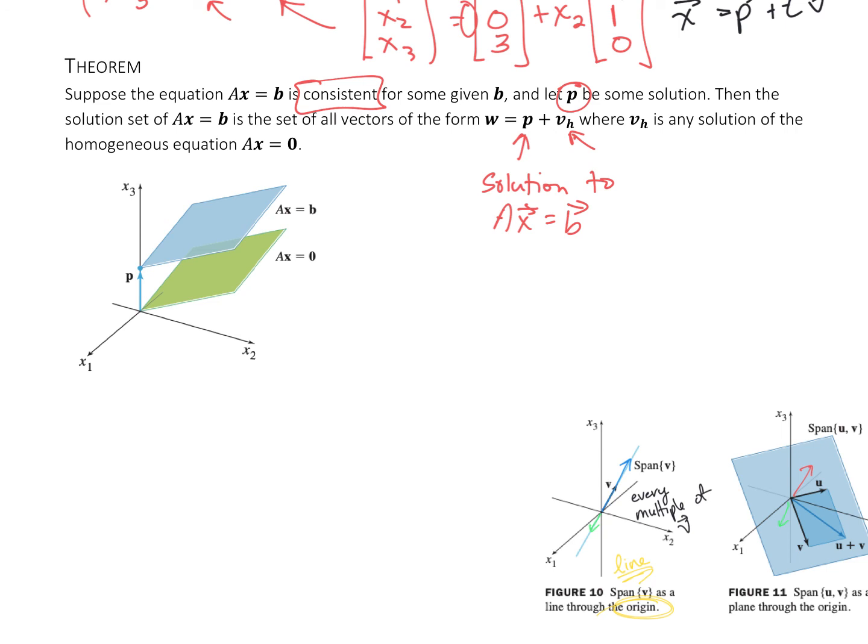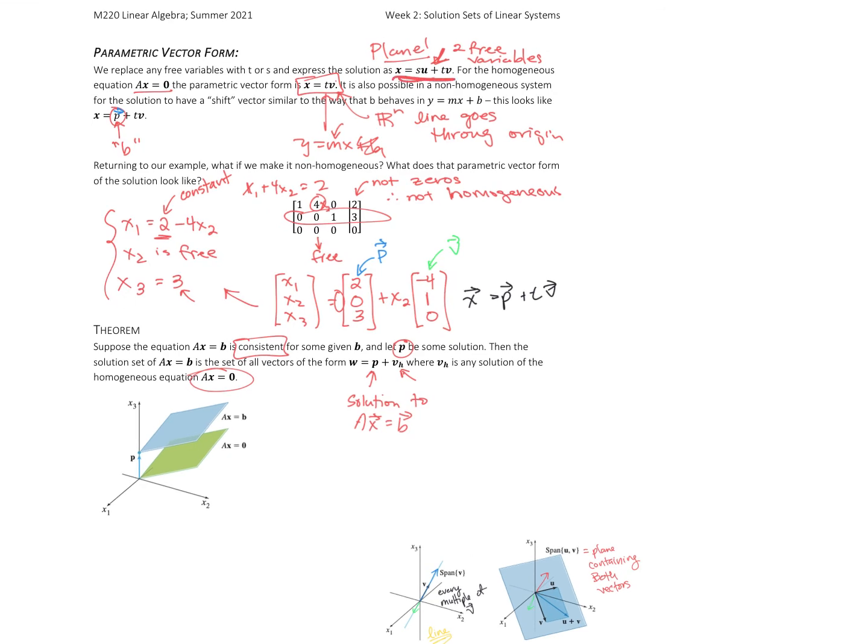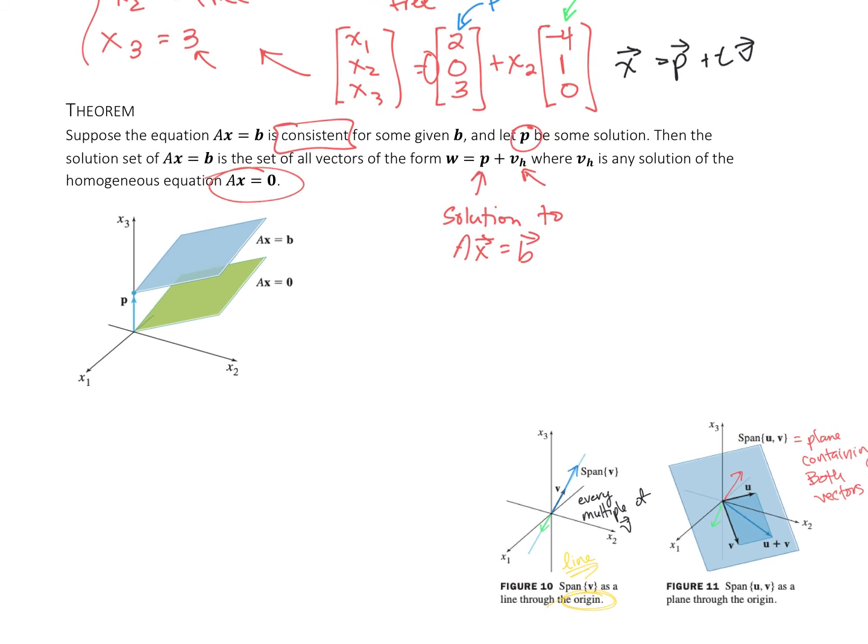So essentially, representationally, if we think about our solution set to this vector, we're either going to get the trivial solution, which is 0, 0, 0, or we're going to get every solution. Now if I have two free variables, that solution is a plane, right? We just talked about that up here. If I have a single free variable, then my solution is a line. But either way, the solution to the homogeneous equation is going to go through the origin. So in other words, we're talking about a span of v or a span of u and v. So again, do I have a single free variable or multiple free variables?